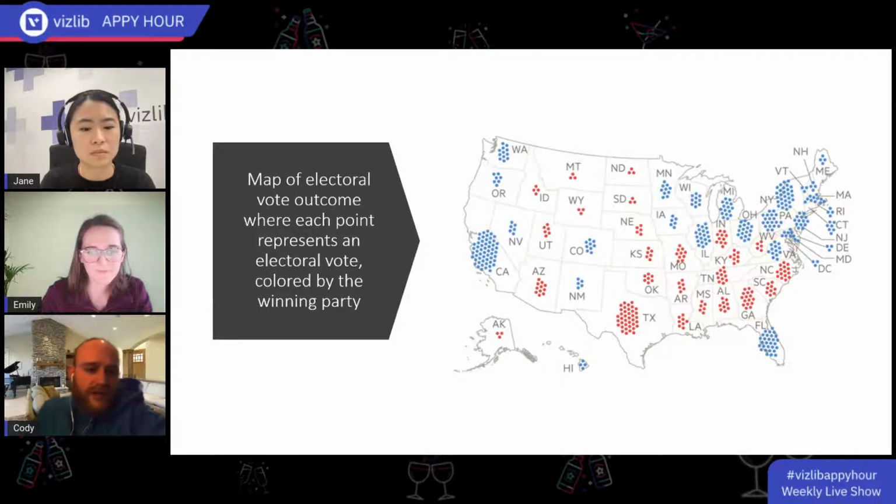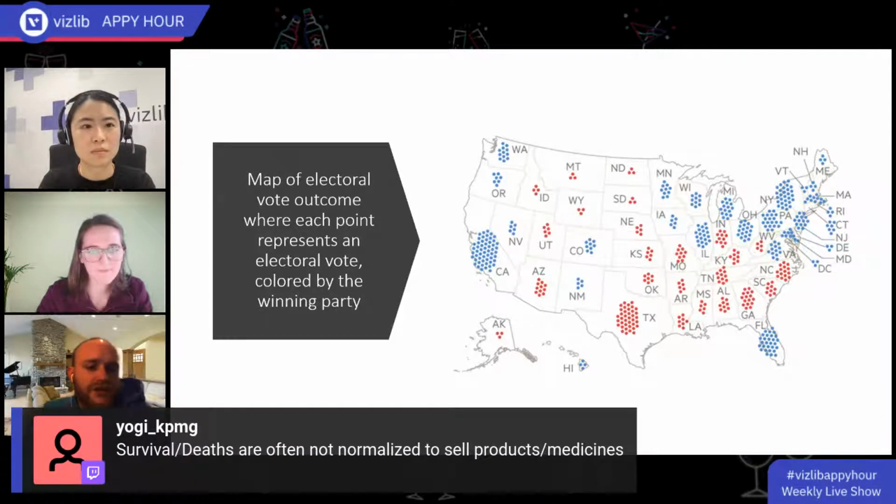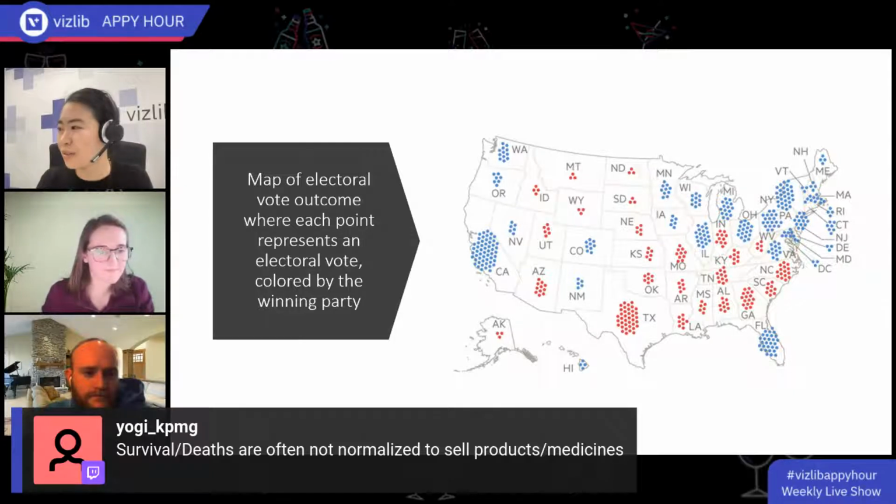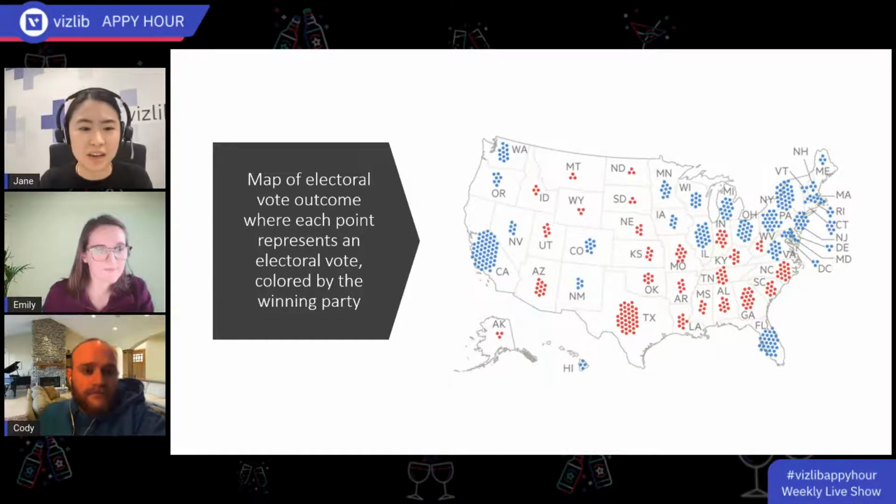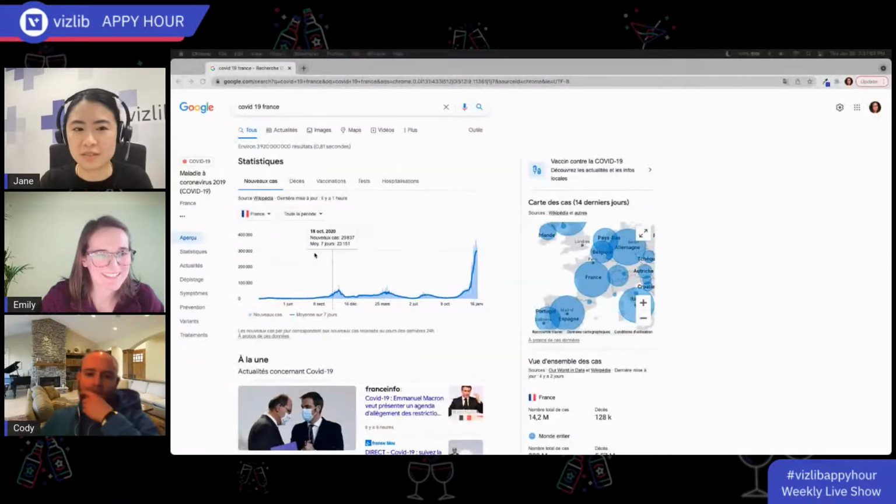One of the things was, I forget what country or state it was, but I have a great example that I'll pull up right now. This is just the Google. If you just Google COVID right now in Poland, but I live in France, so I've looked up COVID-19 France.